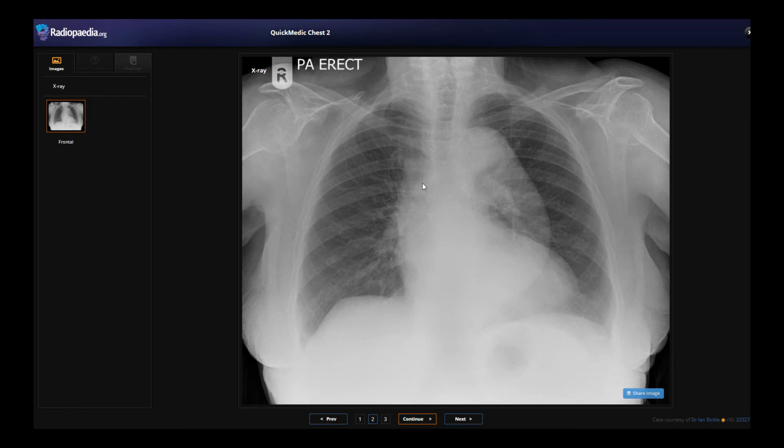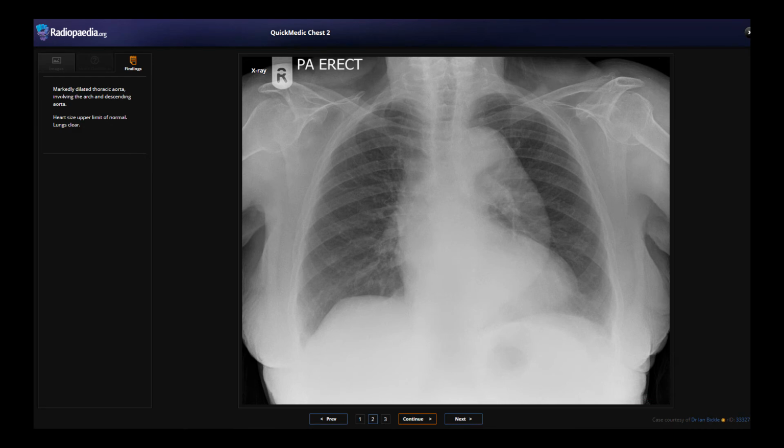So we can see the cardiac outline. This looks a bit patchy here, going the whole way around. This looks very abnormal here, and looks to be connected to the ascending and descending aorta. So that is a worrying sign in its entirety. Just to be complete, we're looking at the exposure. It looks adequately penetrated, and it looks minimally rotated. You can see the spinous processes are roughly in the middle of your clavicles. So we're mostly concerned with this picture in the middle here and what on earth that represents, because it's connected to the descending aorta.